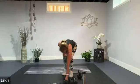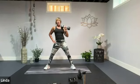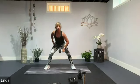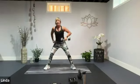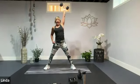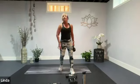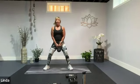All right. Got one dumbbell. We're going to do a squat, a row, and a press. One hand here, squat, row, press it up. Come on, push the glutes back. Row, keep it close to your eyes. Focus on those beautiful shoulders. Squat, push, up. One more. I've done this both sides. We have four rounds of these.